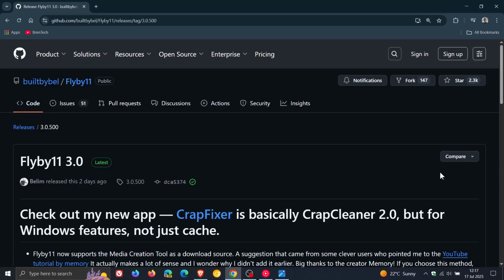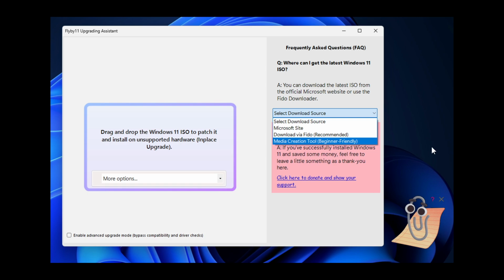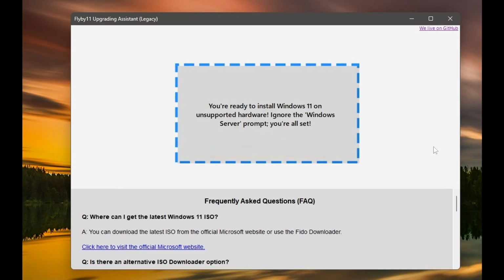And although I post these videos regarding bypassing the system requirements, I don't personally recommend it. And obviously you use an app like this at your own risk. But I have seen some positive comments regarding Flyby11 since posting a couple of videos, as mentioned, over the better part of the last year. And there are some positive comments regarding the app. So just keeping you guys up to date if this is something you would be interested in.